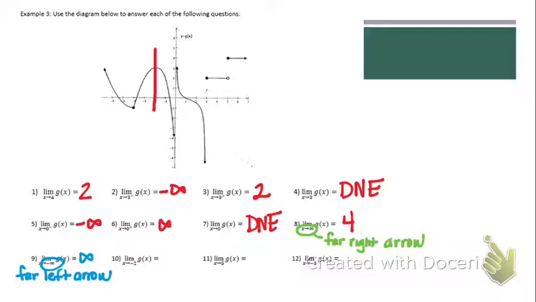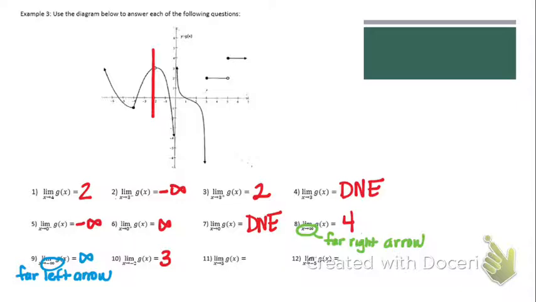Now, on the left side, so here's the line I just drew on the graph. The left and right side, are they coming together? Yes. And that's why I said the only discontinuity that has a limit is a what? A removable. And we have a removable right here. This is a removable discontinuity. However, the left and right side are coming together at the same place. So the limit is 3. A removable is the only discontinuity that does have a limit.